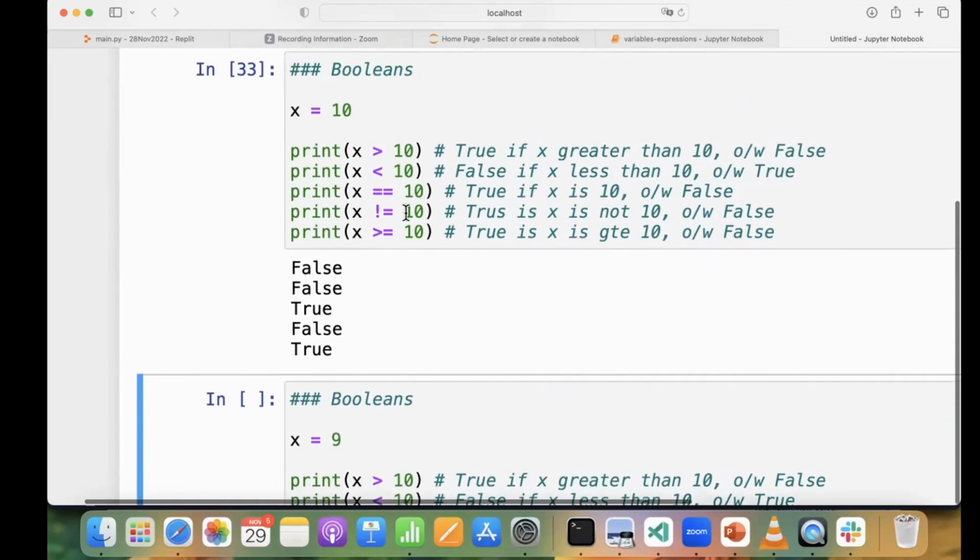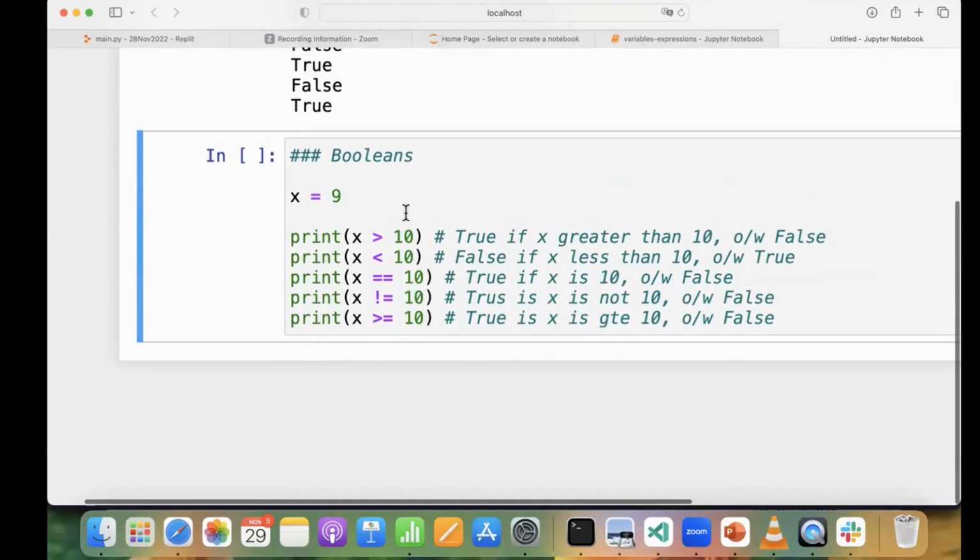So any questions on these simple Boolean operations? These seemingly simple things will be a cause of a lot of bugs in your programs. Therefore, again, I'm suggesting to break this down into simple steps. The question was to take the input from the user, but I have not taken the input from the user. I always want to test all of these conditions first. I often like to print the different conditions, verify, and then only go on to making the program more complex. And now if the question is to just take the input from the user, I take it as an input. I'll convert that input from a string to an integer. I'll check whether that number is greater than 10, less than 10. I'll do those checks.